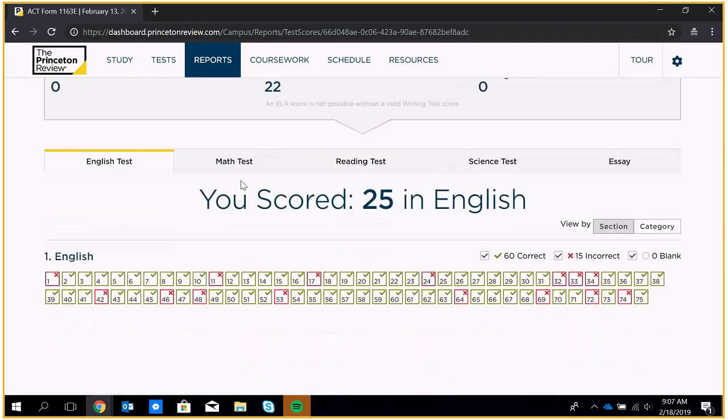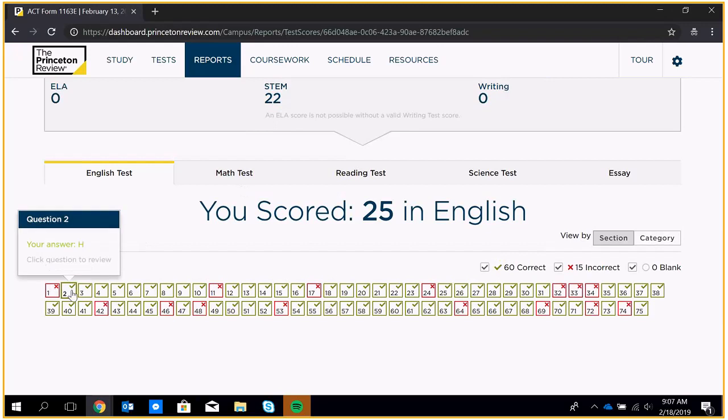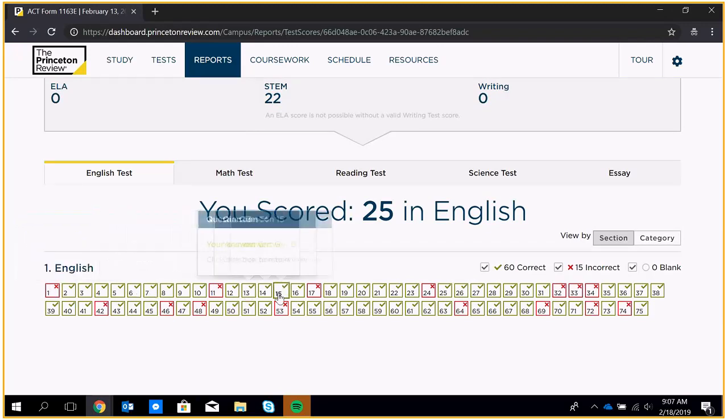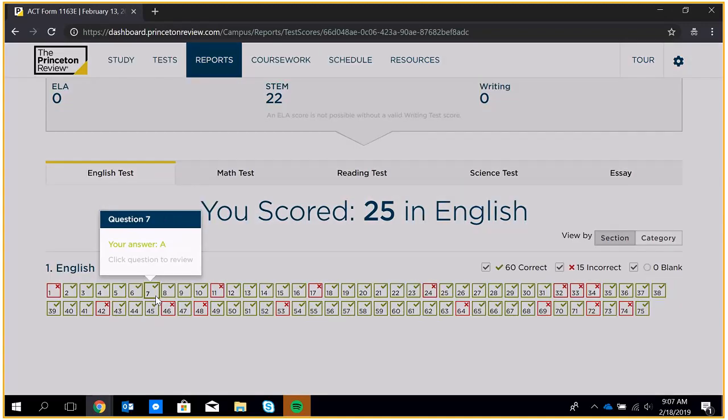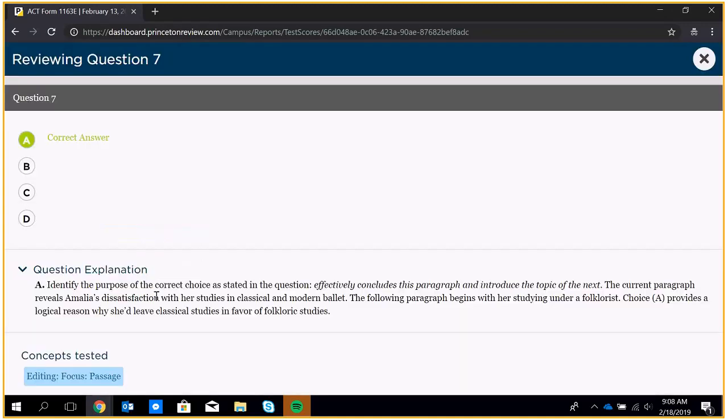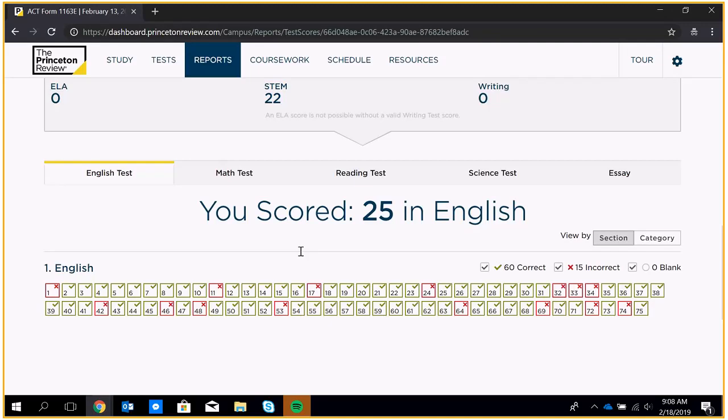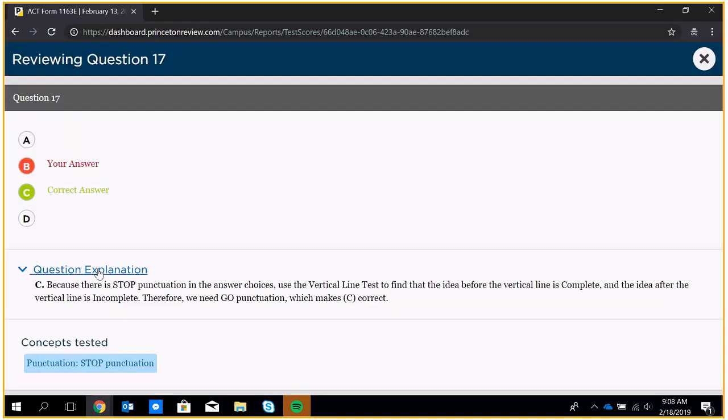In this tab right here, you can see all the questions that you got right and the ones that you got wrong. You can click on one of them and see the question, and then you can see the right answer. I got that one right. But say, click on this one. I got that one wrong as well.